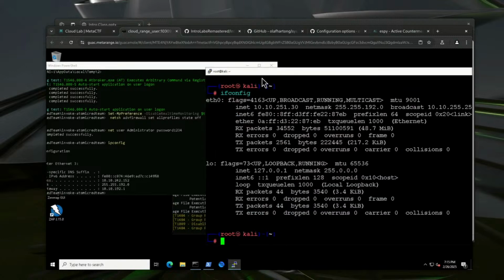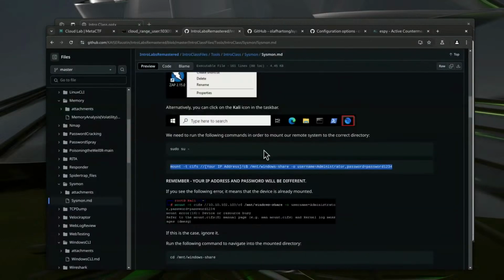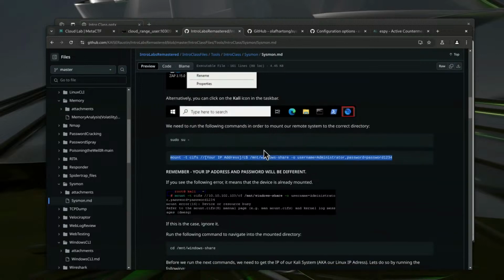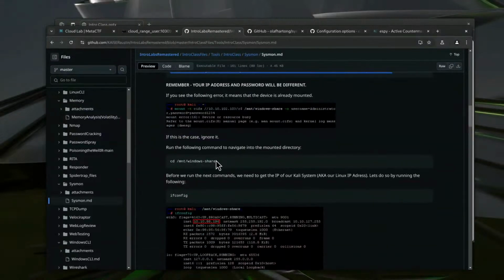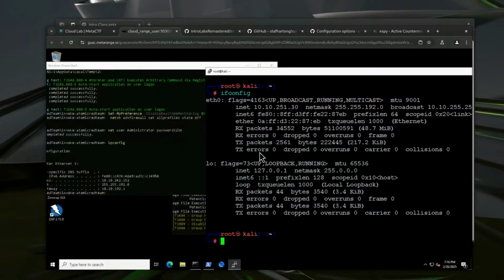But the goal here is, what if we have something that isn't in Atomic Red Team? What are the different detects and what are the different attacks that we can do? And what are the tools at our disposal that allow us to detect these attacks, or test to see if we can detect these attacks, right?